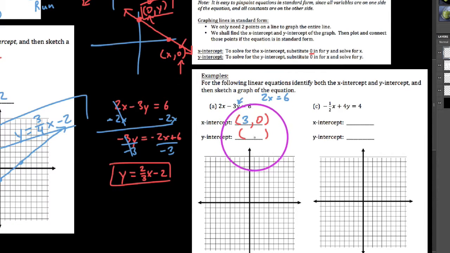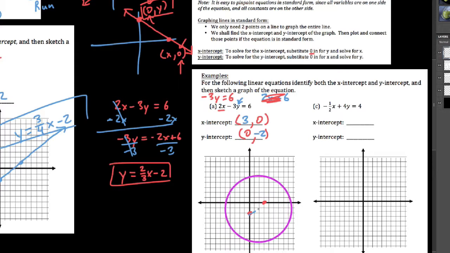Okay. Likewise, if we're going to find the y-intercept, we'll just plug in 0 for x. And if we plug in 0 for x here, it would actually eliminate this term. We get negative 3y is equal to 6. And so I would divide both sides of this equation to get y by itself, and we would get y is negative 2. So graphing these, we'd say the y-intercept hits at negative 2, and the x-intercept hits at (3, 0).